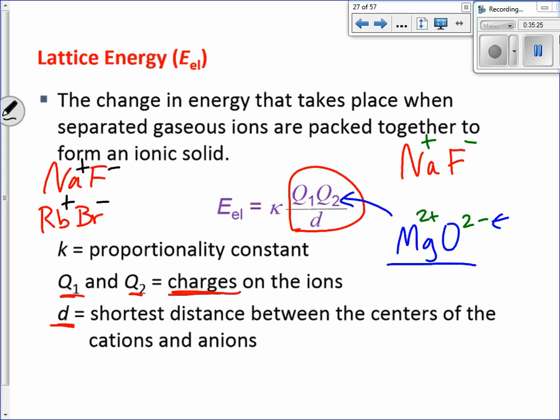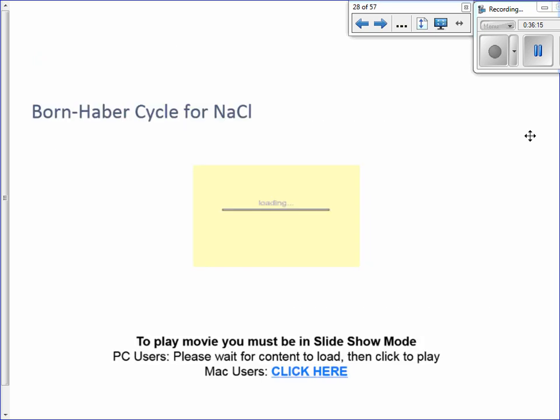So the D number down here at the bottom is going to be a lot larger, therefore decreasing the lattice energy. So you have to look at not only the charges, but also the sizes here to determine the lattice energy in relative amounts. So we would say who has the higher melting point here? It's going to be NaF because it's smaller, and therefore the lattice energy should be higher. Once again, the rubidium bromide's distance is bigger, so its denominator is going to be bigger, therefore its lattice energy will be smaller than the NaF. Therefore NaF, stronger lattice energy means tighter bond, means higher melting point. All right, so we're going to take a look here at a quick little video.